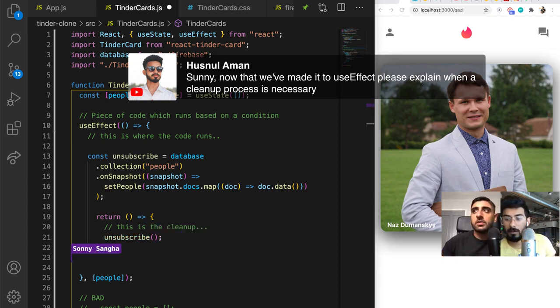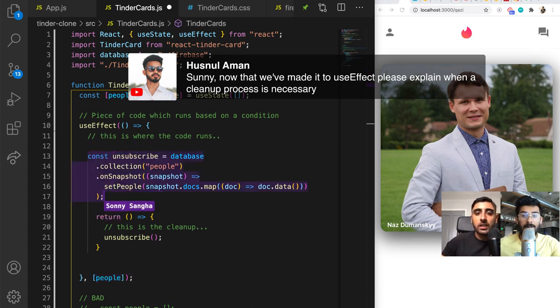So imagine what happens, right? Let's go through. The first time the component mounts, it subscribes, it starts listening to the database. Perfect. Let's say Kazi swipes and he goes through and he swipes through the person, right? Now the people changed, so the people variable got updated, which means that you would think it would just go ahead and attach another listener, but no, first we need to unsubscribe and then it will reattach another listener. So that's it.